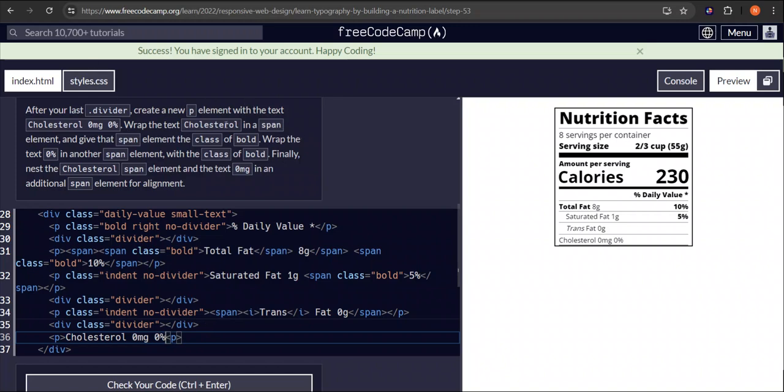Wrap the text cholesterol in a span element and give that span element a class of bold.